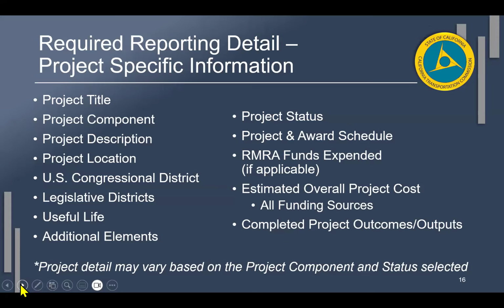So if a project that you're using $25,000 of RMRA funds for to do a slurry seal project, but the project is a $3 million project, you're not going to say that you completed a slurry seal project for $25,000 total, right? You're going to say we did a slurry seal project for $3 million, in which 25,000 of that was RMRA funded, right? So it was partially funded by RMRA. We were able to see this is the asset delivered with the assistance of the program funds. And then if the project is completed, you're going to identify what those project outcomes or outputs were. So what was delivered as a part of the asset.